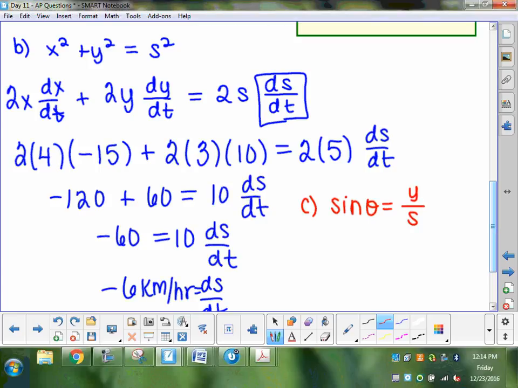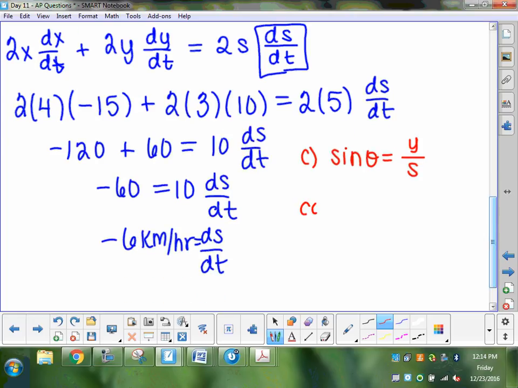Right? We define the hypotenuse as s times y. Now, I need to solve for what theta is going to be, but I need to find the rate of change of theta first. So the first thing I'm going to do is, what is the derivative of sine going to be then? This would be cosine of theta times the change in theta over the change in time is equal to, now why is this right-hand side going to get messy?